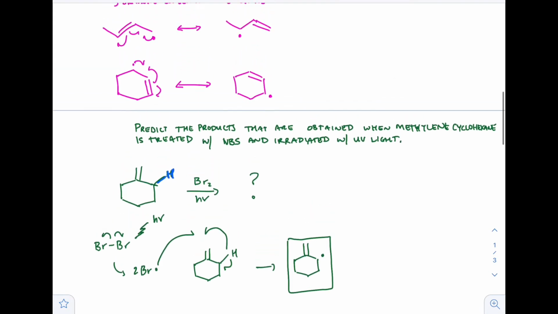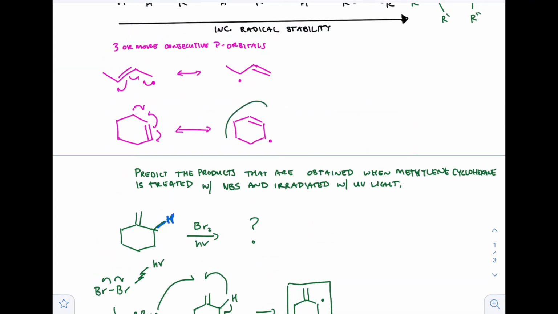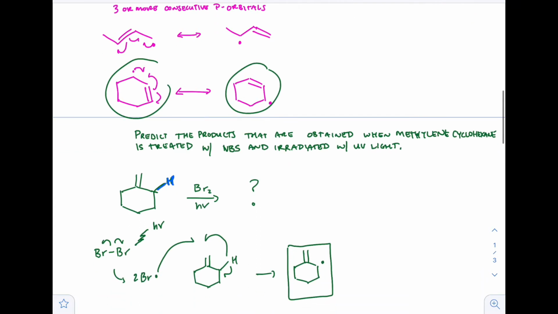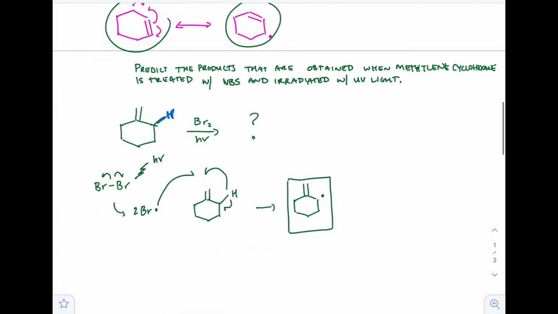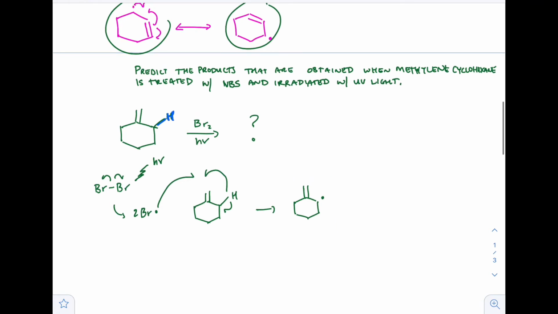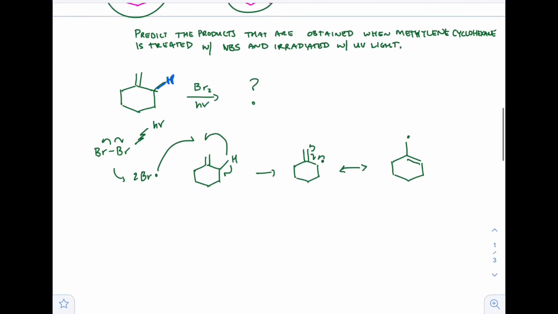Now this species right here looks a lot like these above, and the above species had resonance structures. That's what you've got to look out for when you're working with allylic compounds, allylic radicals, or even allylic carbocations. They can form resonance structures, and therefore you have the possibility of forming more than one halogenated compound. So this guy right here, and the one on the left has the methylene CH2 on the end, and the one on the right, it shifted the pi bond.